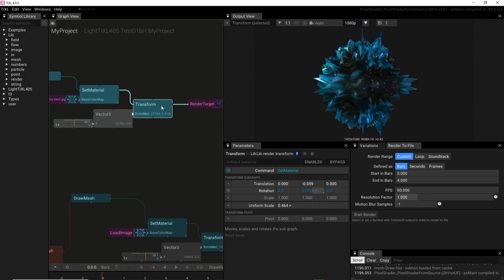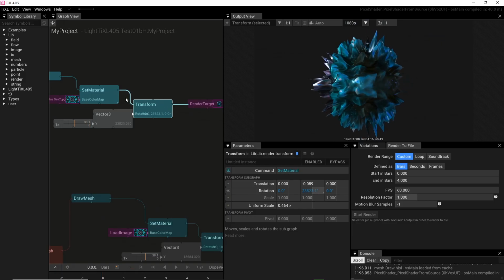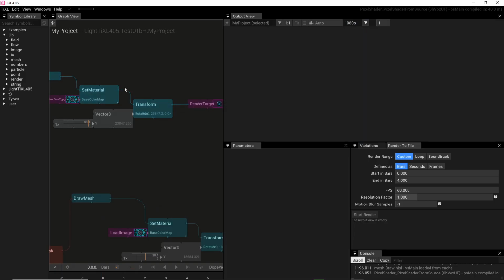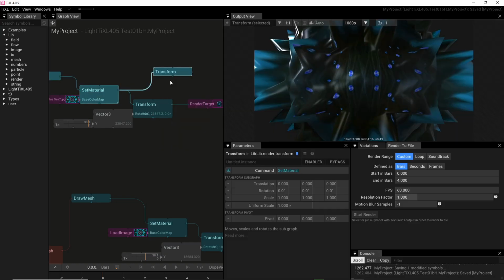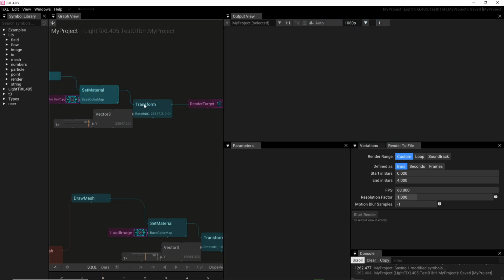And now you go to the next, and you take a line and you toggle in trans, and then you take transform, and I will take that here.